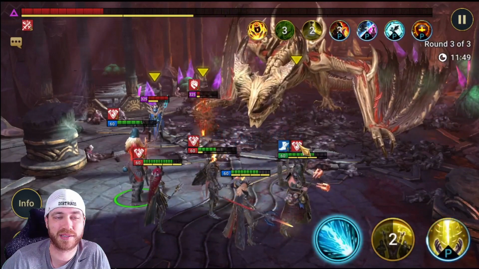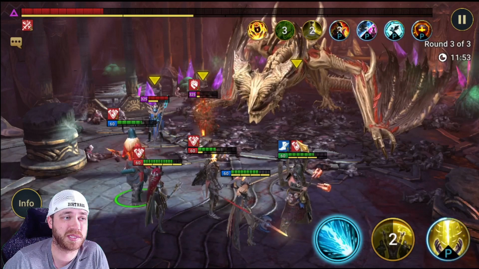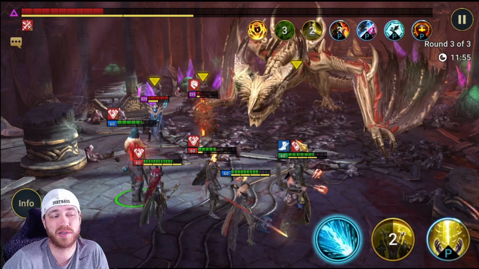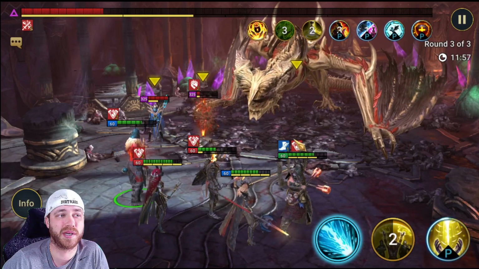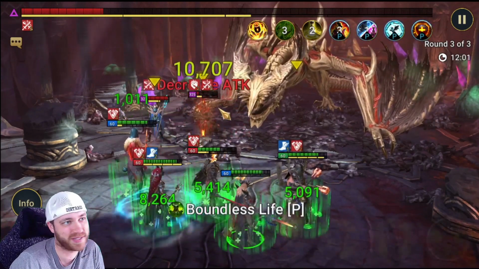Drexstar is mainly for Doom Tower. He can be used in Spider, he can be used in a bunch of other places, but I only really use him in Doom Tower right now. But he's very good with the Spider fire damage thing.